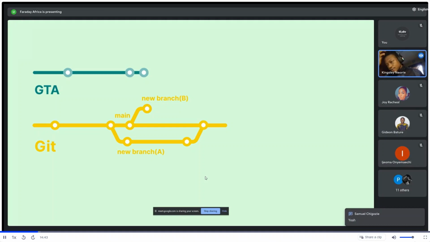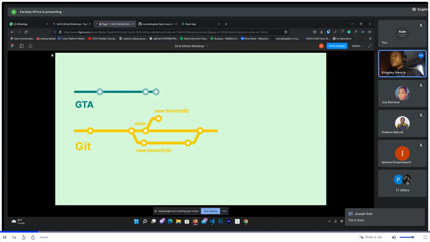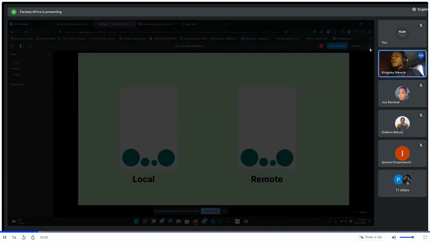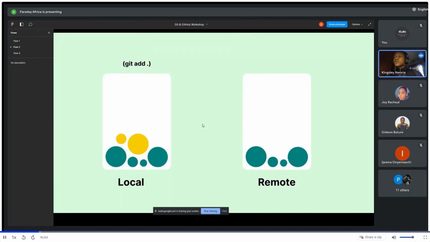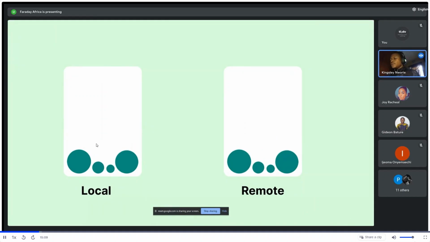So the next thing I want us to talk about, we're still on the recap, right? I did explain this about how the Git stages work. So basically, local is independent from remote. I'm going to explain this because we already went through it yesterday. Local operates isolated from the remote. That's why I don't need data to make new changes to the repository that you are contributing to, especially when you already have it cloned on your local PC.